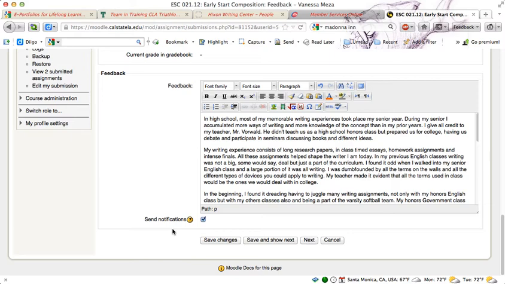It was easier that way, or it would have been a hassle to copy and paste 650 names from get rosters into lists. In an ideal world, you could click save and show next, and then comment upon the next student's submission. But we're not going to do that.